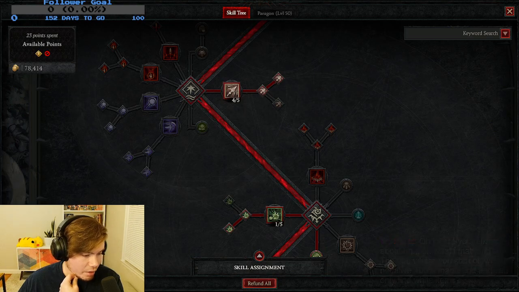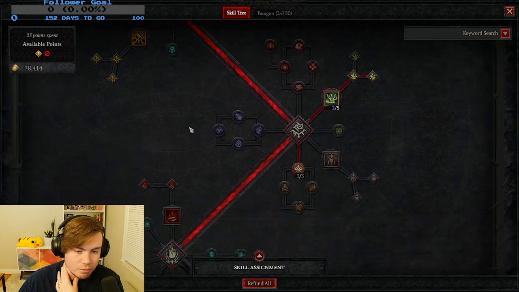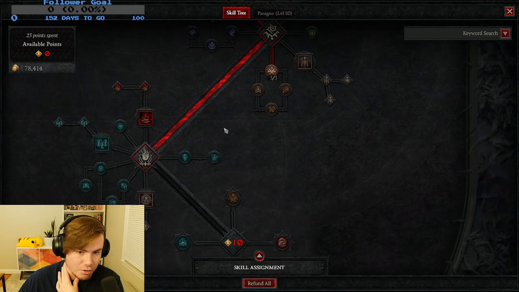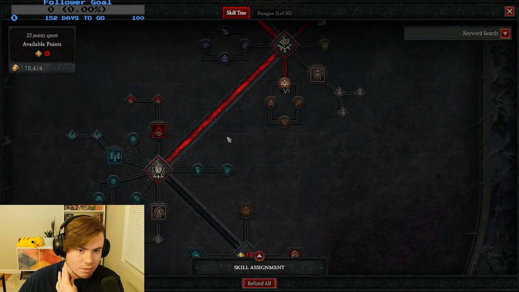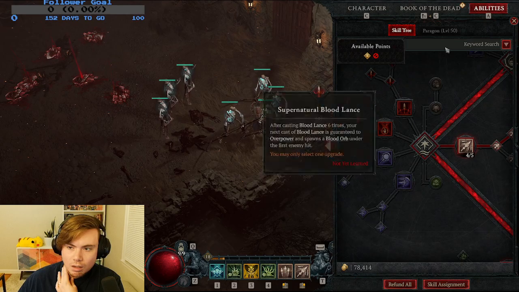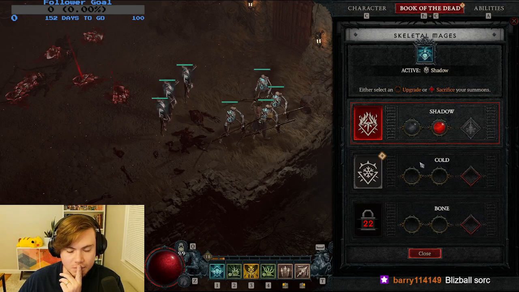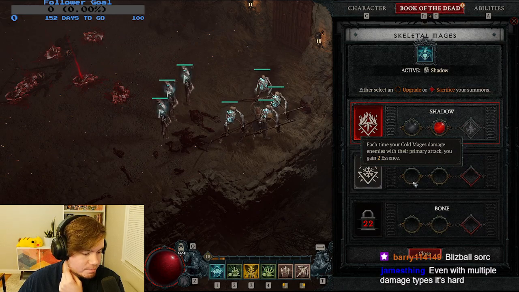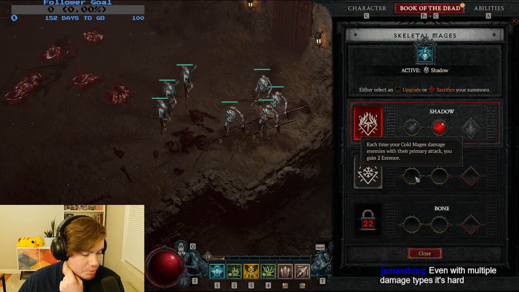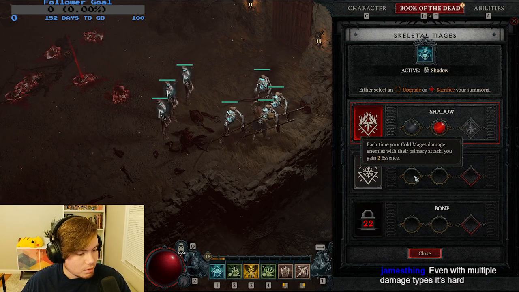mobs in hell. Not a lot of guides imply you can beat every monster. Oh, that's an interesting point. You'd have to... Is there any kind of damage type that there's no... Well, you'd have to maybe have multiple damage types, because there's probably a monster that could potentially be immune to everything. Or not everything, but you know what I'm saying. Like, Blizzball Sork? Even with multiple damage types, it's hard. I don't know how I would do that.